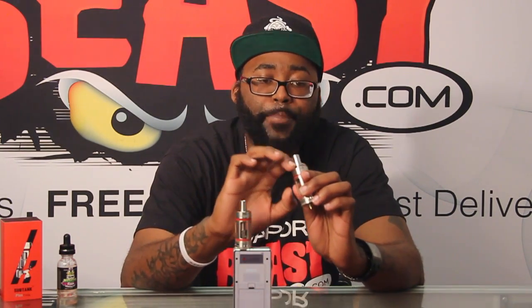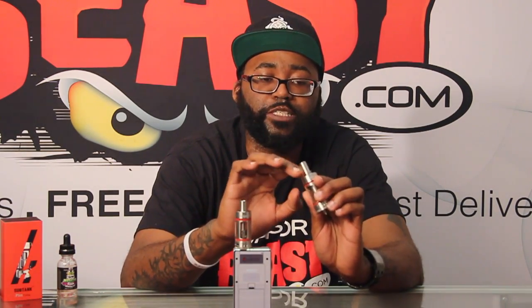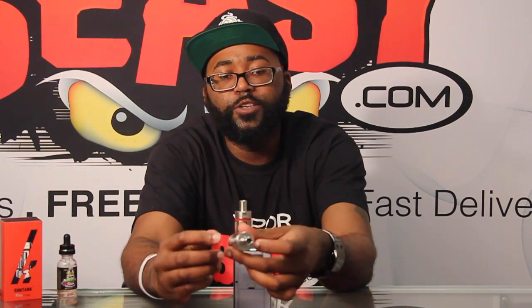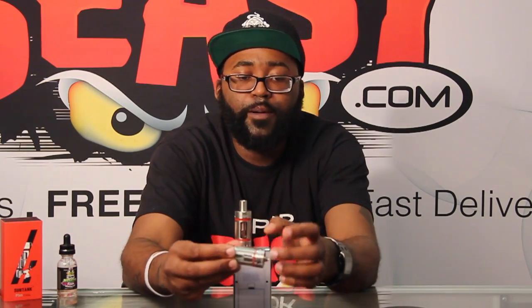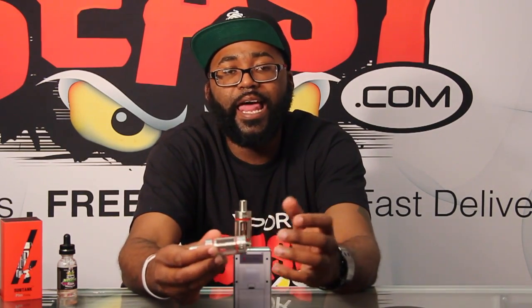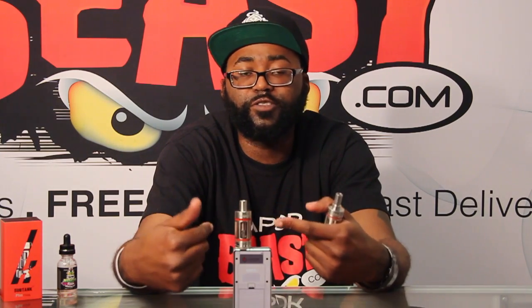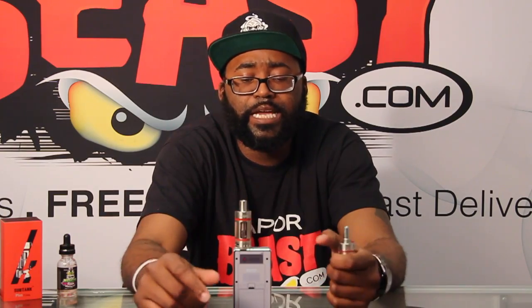With the original Subtank, now don't get me wrong, I absolutely loved it, but it was really a nuisance when you had to sit there and switch from your OCC coil to the rebuildable base. With the original Subtank, you see these 2 little screws right here. If you own one, I'm pretty sure you're already familiar with it. You had to unscrew this off, put on the new cap, put on the new rebuildable tank, and then instead of having 6 mils, you were converted down to 4.2 mils. That's why I really like the Subtank Plus, because whether I use the OCC coil or my rebuildable coil, I still get that 7 mil capacity.